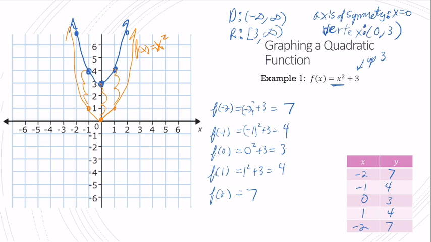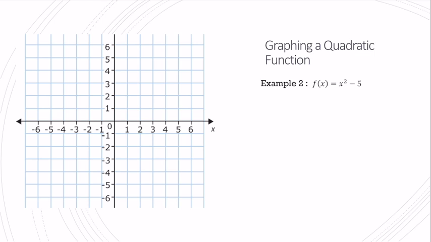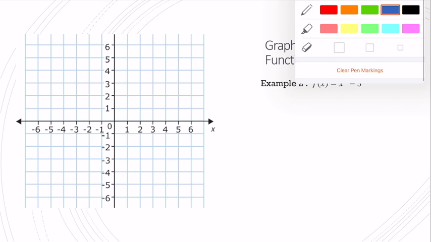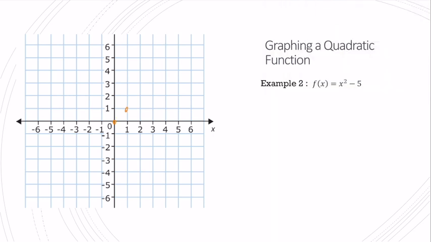Let's take a look at this again. I've got x squared minus 5. Let's do this one by graphing our parent function first, and then looking at the shift. I know this was my parent function because x squared is the simplest parabola and it matches every single one of its x values with its perfect square. Typically 3 points will do you just fine as long as one of them is our vertex. You need to have the vertex.